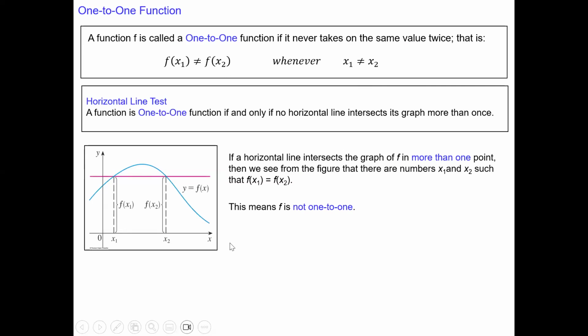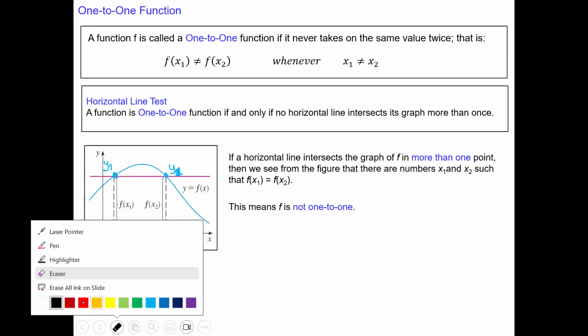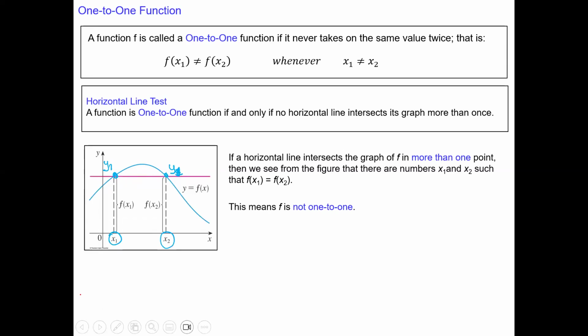For instance, when we look at a function like this, the blue function, we may use something like the horizontal line test. If a horizontal line intersects the curve a couple of times, more than once, that means the function is not one-to-one, because for x sub 1 the output is y sub 1, and for x sub 2 the output is also the same. We can see the same value, the same height, the same level. That means this is still a function, of course, not a problem, but it's not one-to-one.